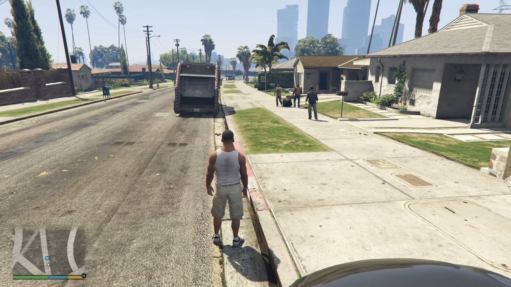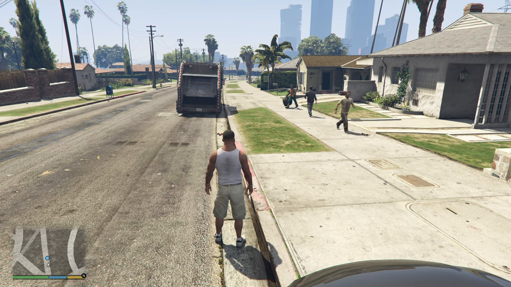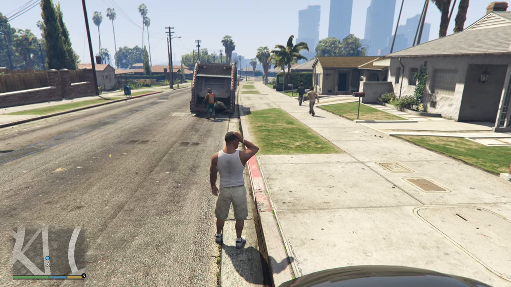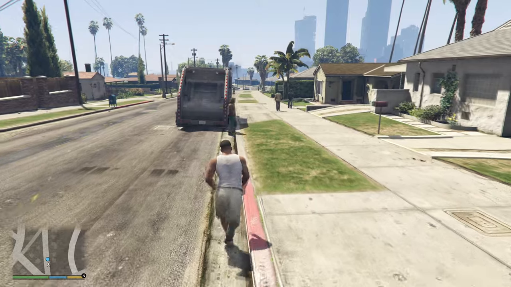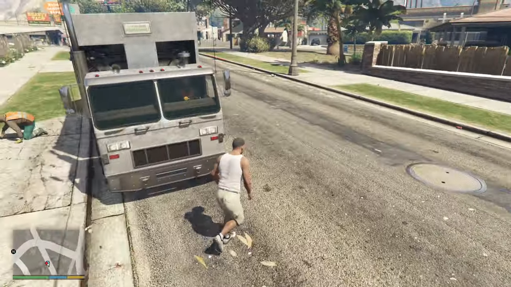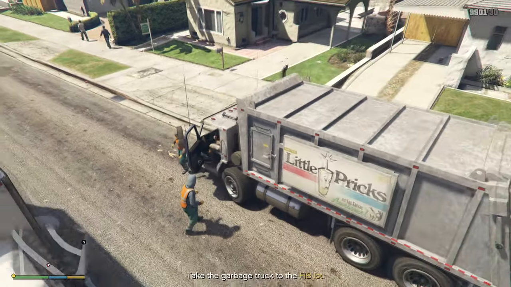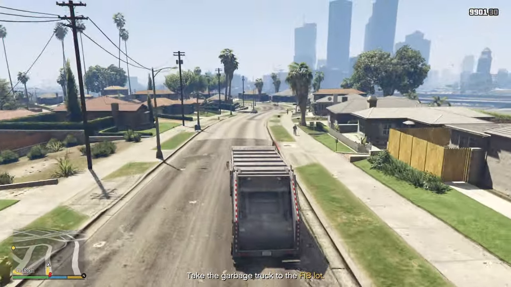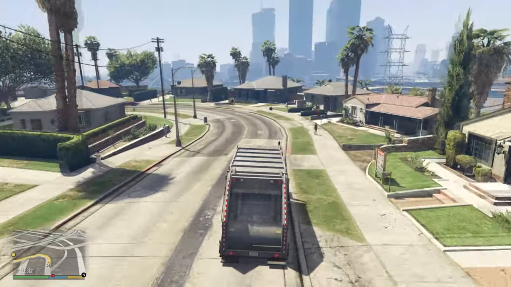Before I continue, I thought it would be nice to show a clip of the easiest method to complete this setup mission. For that, all you gotta do is wait until the Trashmaster stops to pick up some garbage. Once the Trashmaster has thrown the bag into the truck, you want to go ahead and knock him over. Just like that. Then take a 180 turn to the other side of this truck, and if successful, the driver will come out. If that happens, it means we cannot get the wanted level anymore, and just like that you can steal the Trashmaster and drive to your destination with no cops anywhere to be seen.